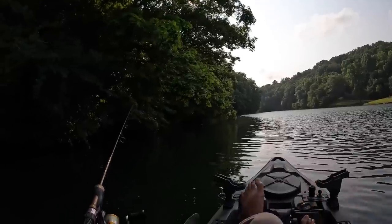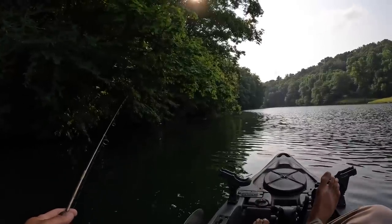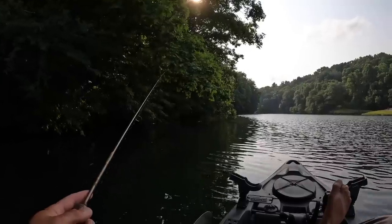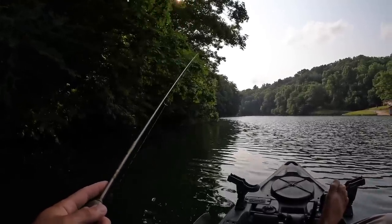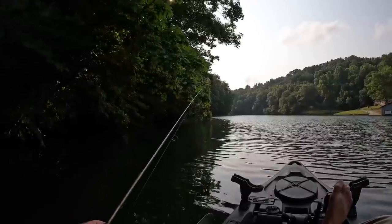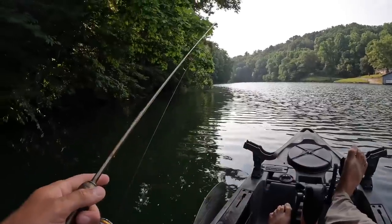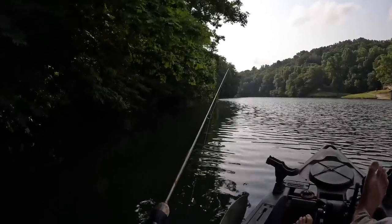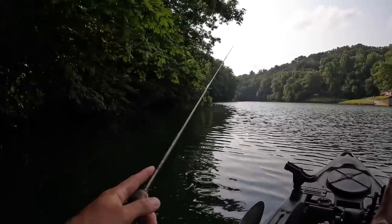Get repositioned. This wind's blowing just enough on us to get us all cattywampus here. I'm gonna blame the wind. If we break our streak right here, I'm blaming the wind. Yep, just like that. Back to zero. At least we found some life here again. If nothing else, there's some form of life.